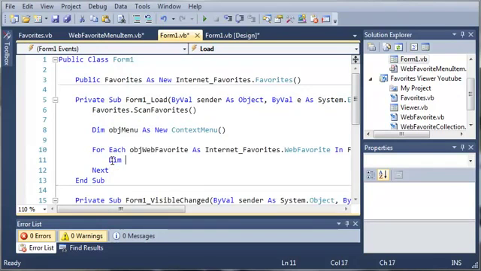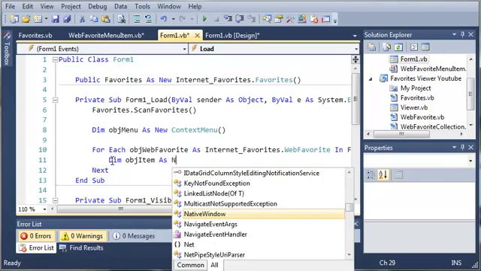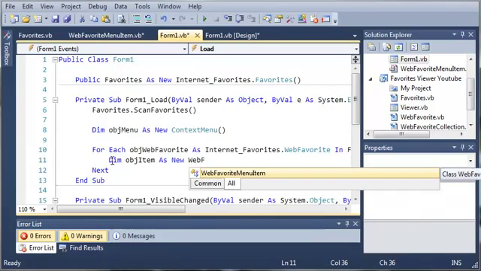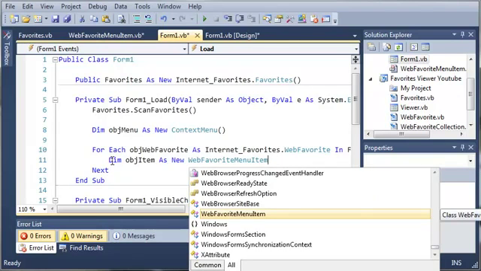So we will declare object item as a new web favorite menu item. This is going to create an item with the name, and it will allow us to click on that to open the URL.